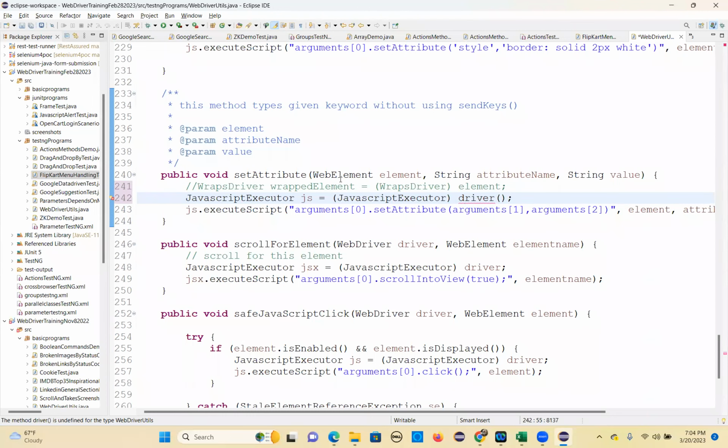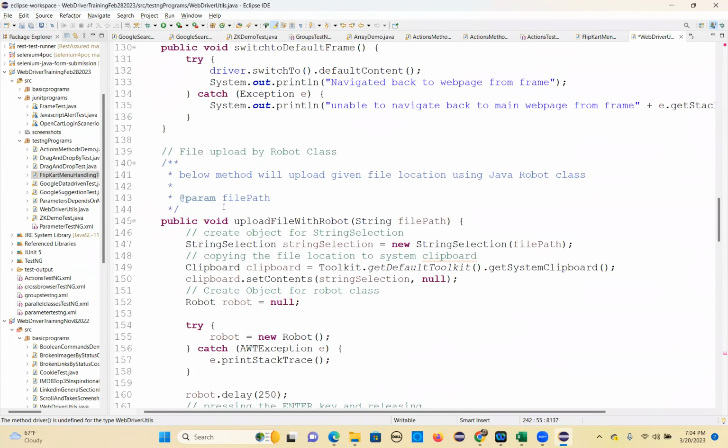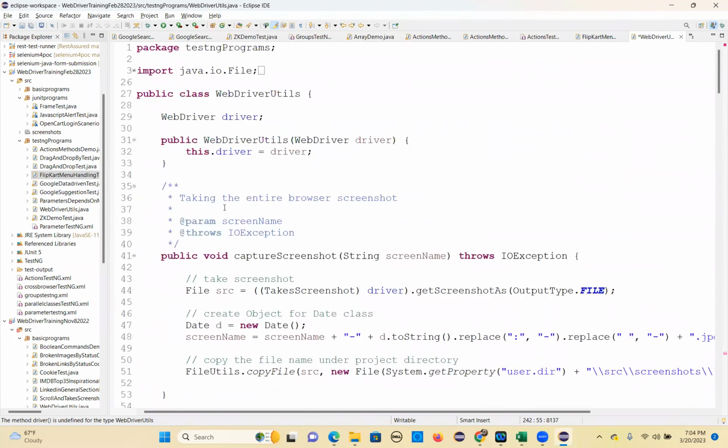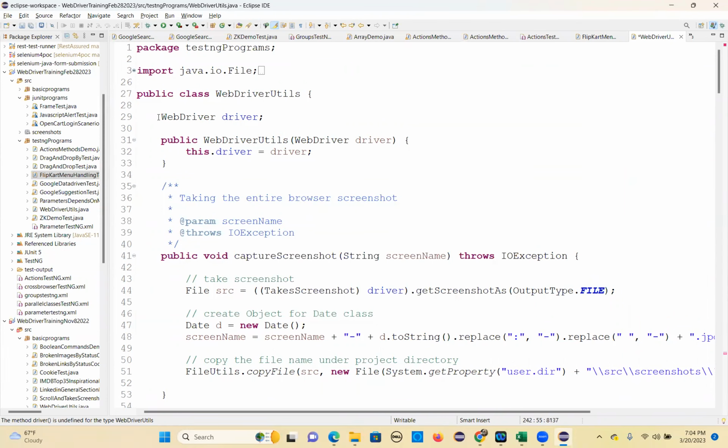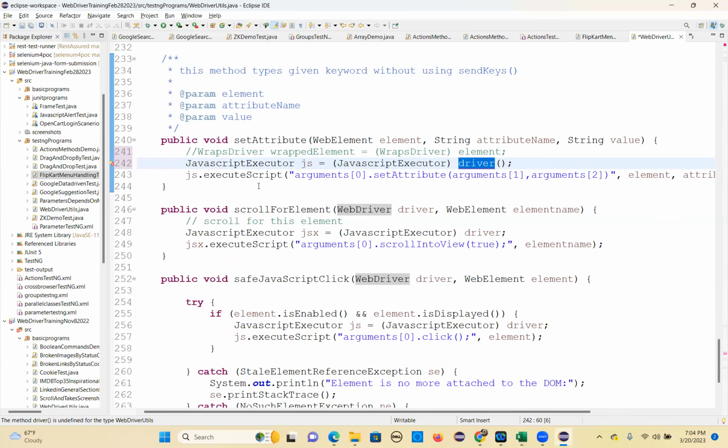But you have to make driver a global variable or take it as some parameter. That's why I kept it, but you have to make it a global variable. Do we have a global variable here, driver? We need to see that. Yeah, it's there. But why is it not working? Maybe that is a static method I made. Did I make a static method? Non-static. Then why is it showing this? Okay, typecasting. Create method driver. Oh, a method. That's not a method, right?